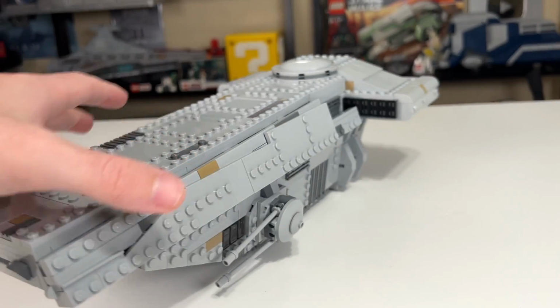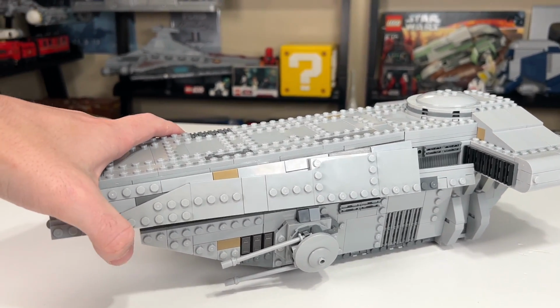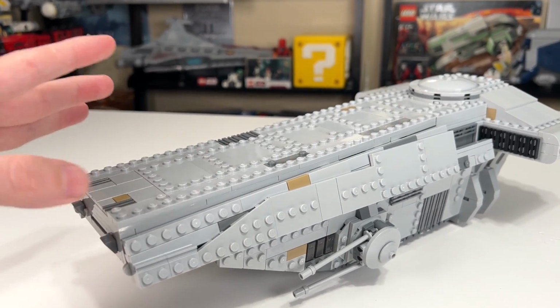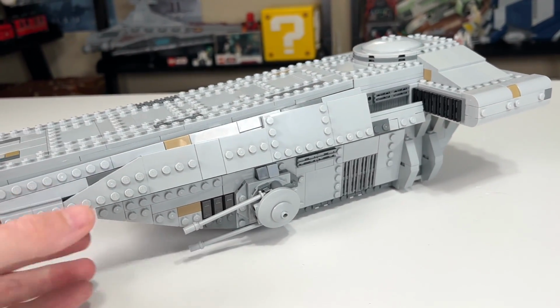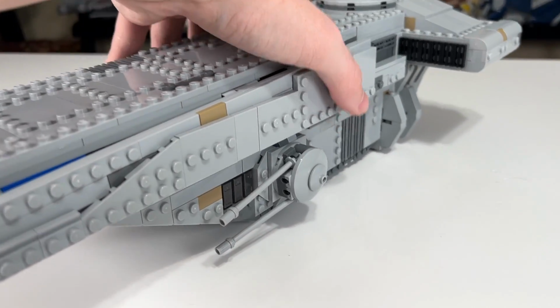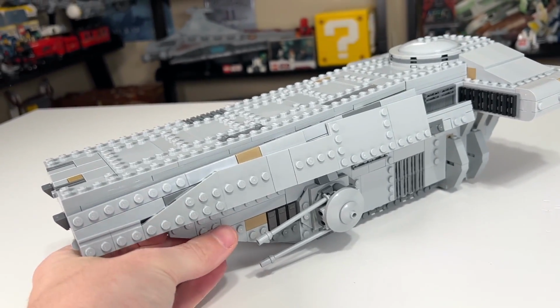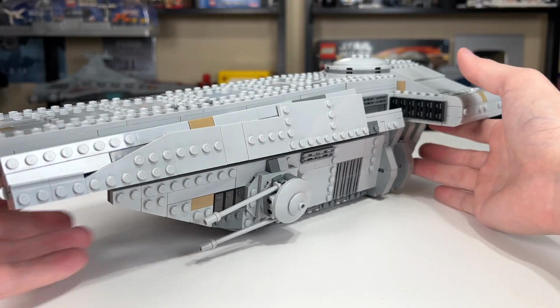You saw that Technic inner workings on this, and then you just have these panels on the side, and they're far from the strongest thing ever, but they do have the proper angles, and you can actually change the angles around. So if you really want to have it be flat on the side, I guess you could do that, but that's not really the accurate look, so you kind of want to have it angled out.